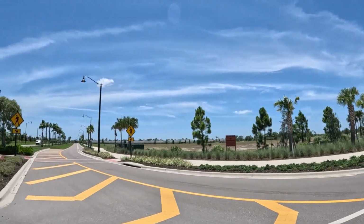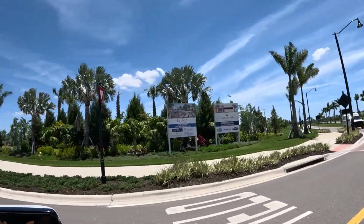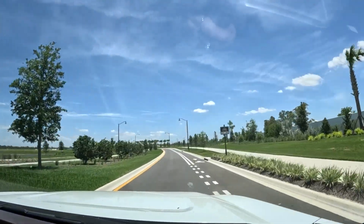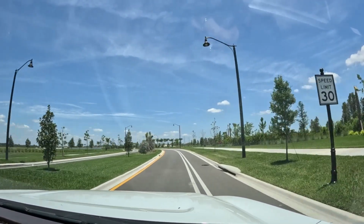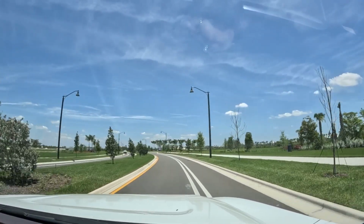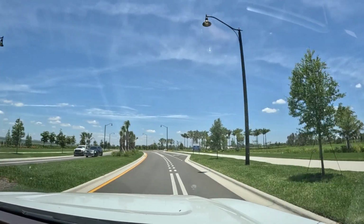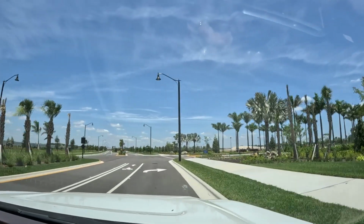Yep, so there's going to be some nice commercial plazas here for you guys. All right, we're heading into where Everly and Lake Spur is. So we just made a left through a roundabout onto Minnesota Beach Road. This road will take you east all the way to 77, which is River Road. And then if you go north, that'll take you up to 75 to get you where you want to go, or obviously get you south. But we're going to make a right here into where Everly and Lake Spur are located.